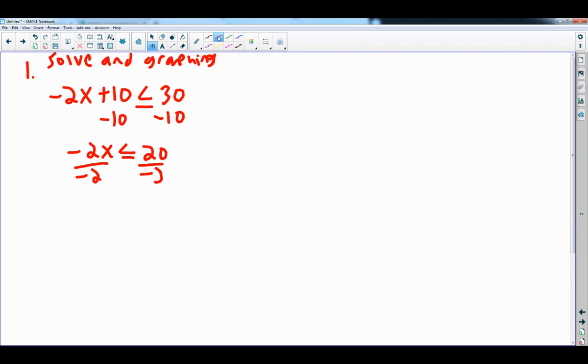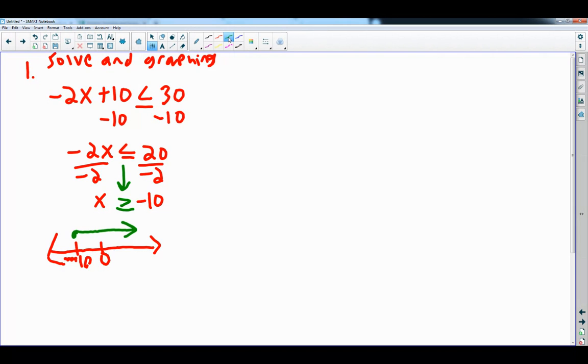And now we got to divide by negative 2. And remember, when I divide by a negative, that inequality sign is going to flip, going the other way. So I'll have x is greater than or equal to negative 10. Remember, for our number line, we're kind of stuck drawing here because of the COVID. We got 0, we got negative 10. Okay. Closed circle. And now the green arrow points to the right.